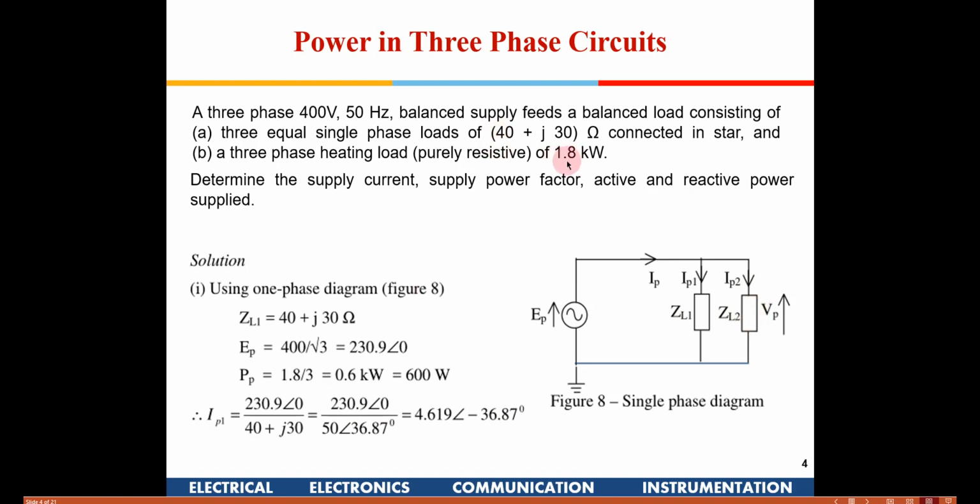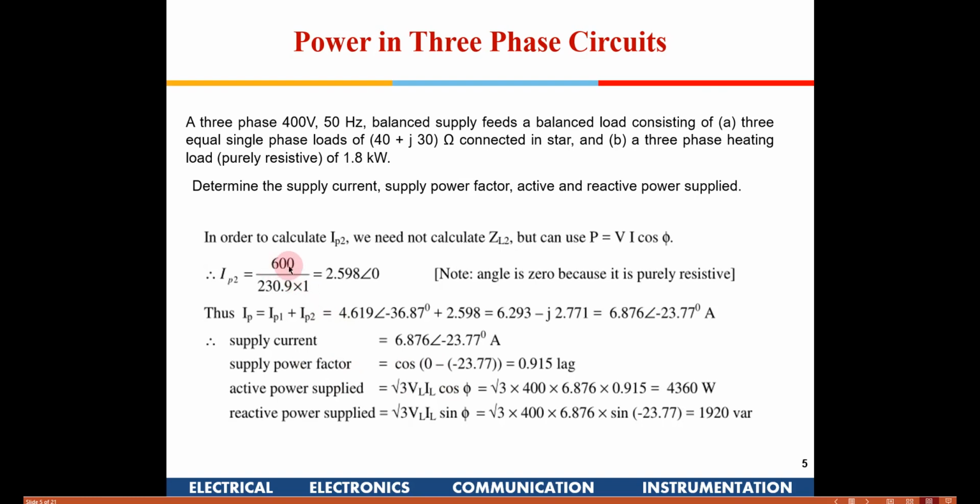The power is given as 1.8 kilowatt. Remember, this 1.8 kilowatt is not for a single arm of the load, but for the entire 3-phase load. Here we are trying to find the current in a phase, so we need to divide 1.8 kilowatt by 3, which gives 600 watts. So 600 watts is per phase. The total 600 plus 600 plus 600 is 1.8 kilowatt for the 3-phase. For the single phase equivalent, I divide by 3 and get 600 watts.